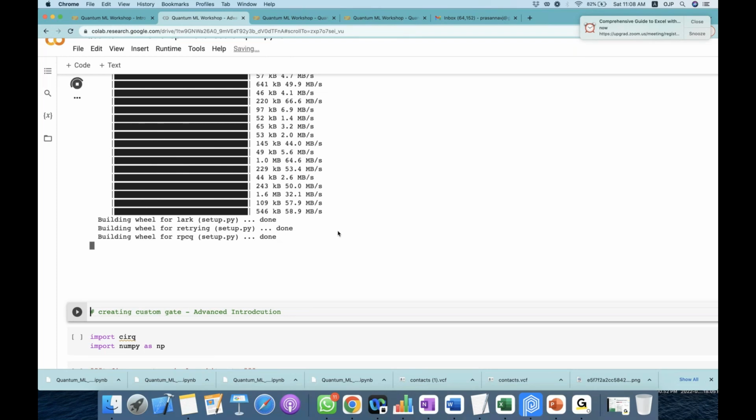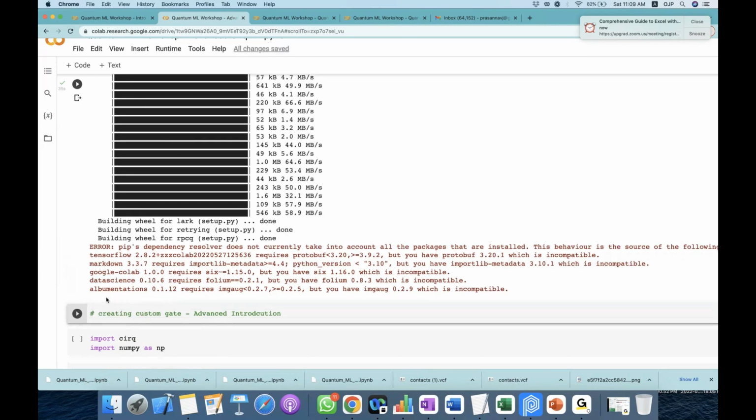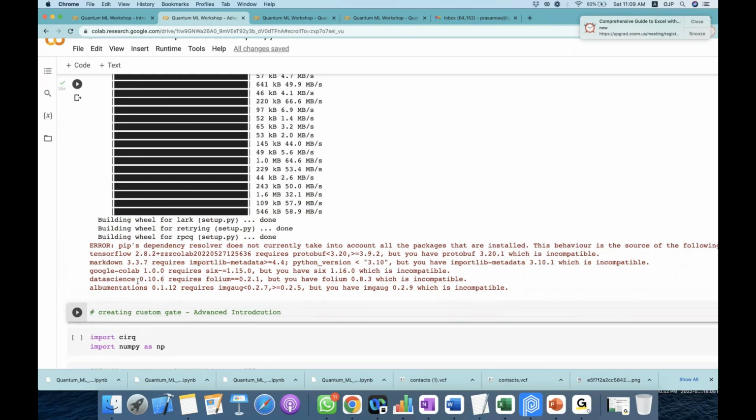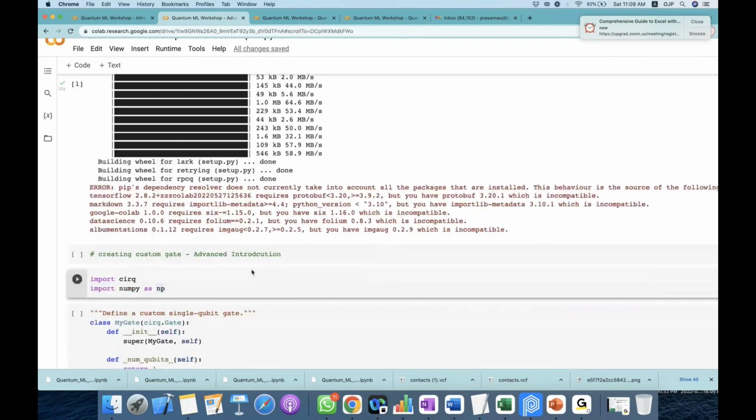So done. Right now, if it is asking you to restart, you can restart it. Otherwise, you don't need to restart the environment, because if it has the details, it may not require a restart. So it has not asked for a restart of the environment, so I'm leaving it as it is.